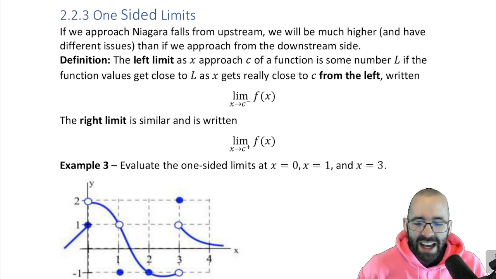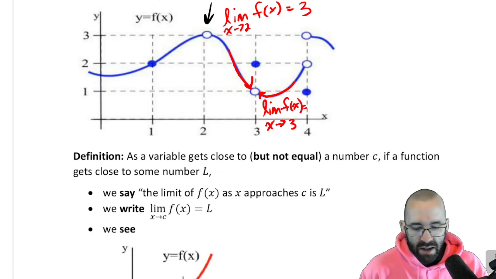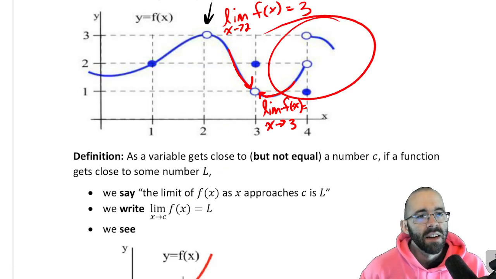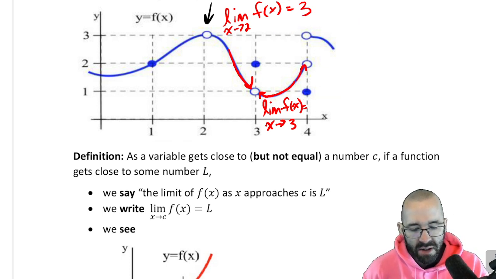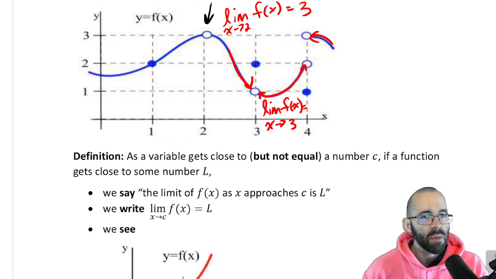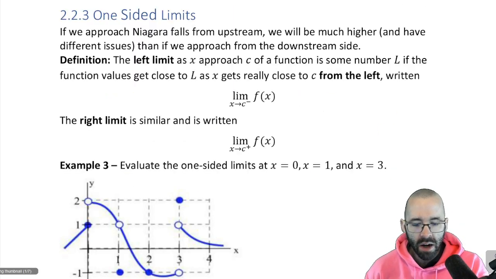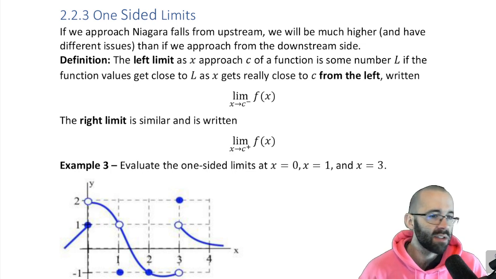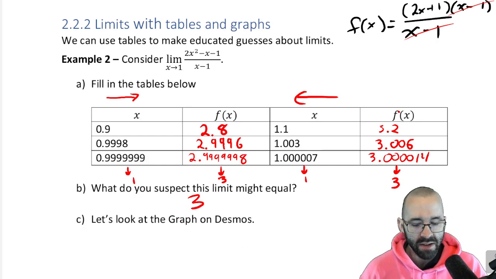But the idea is, right, we looked at this before. Over here, one-sided limits make sense because the behavior from the left was different from the behavior from the right. Well, let's talk about one-sided limits. It's pretty much just exactly what you saw visually. It could also appear on tables, right?